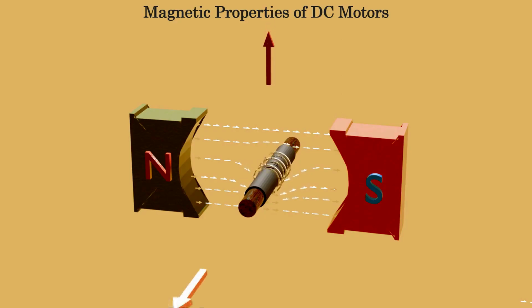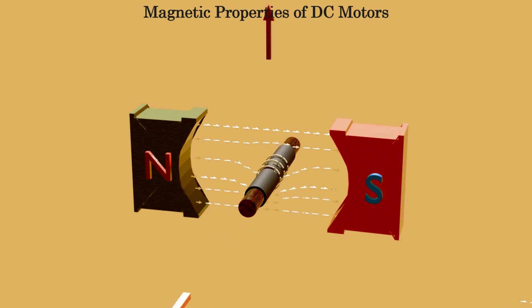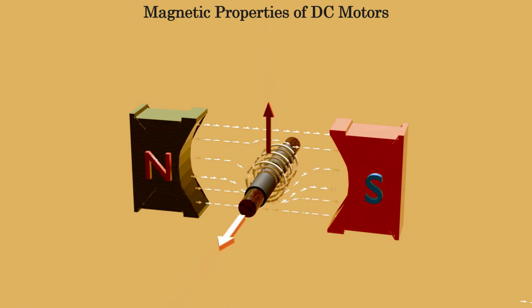When a conductor carrying current is placed in a magnetic field, a force will be applied to the conductor. The conductor's rotating flux field and the stationary flux field interact. This interaction produces a force that is perpendicular to the lines of force. It's important to note that the direction of the current flowing through the conductor and the direction of the magnetic field determine the direction of the force.